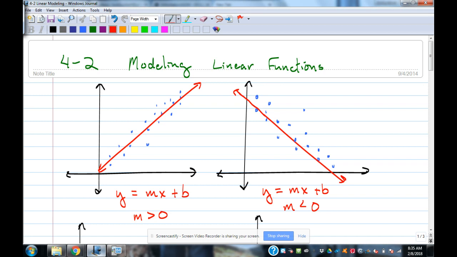This is what we're going to be doing today. The idea here is that we're going to use some, quote unquote, real world data and model a linear function based on that. Not a whole lot of stuff is linear in the world, but there's a good bit of stuff that is linear. If you're looking at a scatter plot, which is just a collection of ordered pairs plotted here, I've got a bunch of dots going on, and they tend to trend in a straight line. That would be a positive linear relationship.